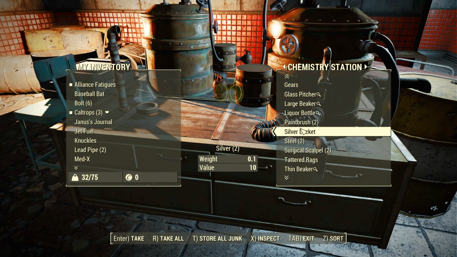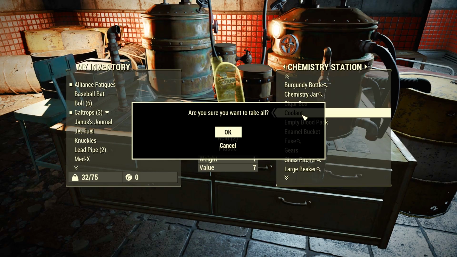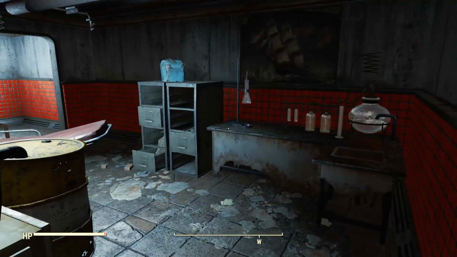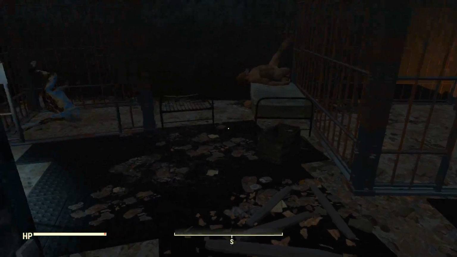I mean, we could take everything for now and then come back. What if we go take all? How much is that going to screw us up? Apparently not that much. No, we're fine. So let's take everything for now. I'm fine with doing that. And I don't think we missed anything in here.